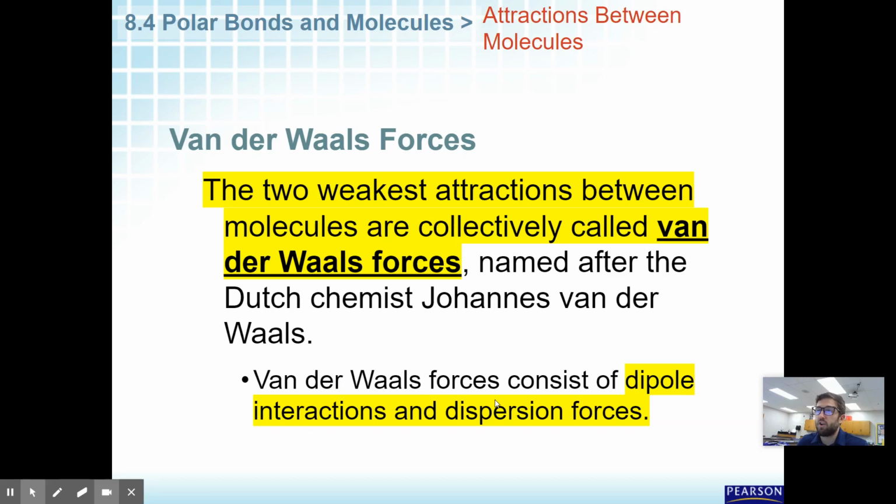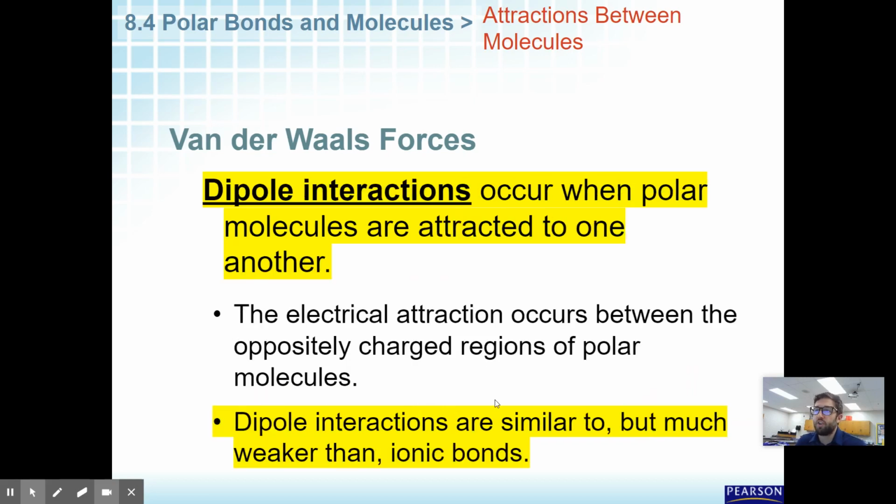So there are three types I want to talk about. The first one is dipole interactions. They're similar to your interactions with ionic bonds, except they're extremely weak compared to ionic bonds. Ionic bonding is so much stronger than dipole-dipole interactions, but these are within polar molecules. Remember yesterday how we determined whether a molecule is polar or nonpolar? If the molecule is polar, it has dipole-dipole forces, or in other words, dipole interaction. So that's something you need to know.